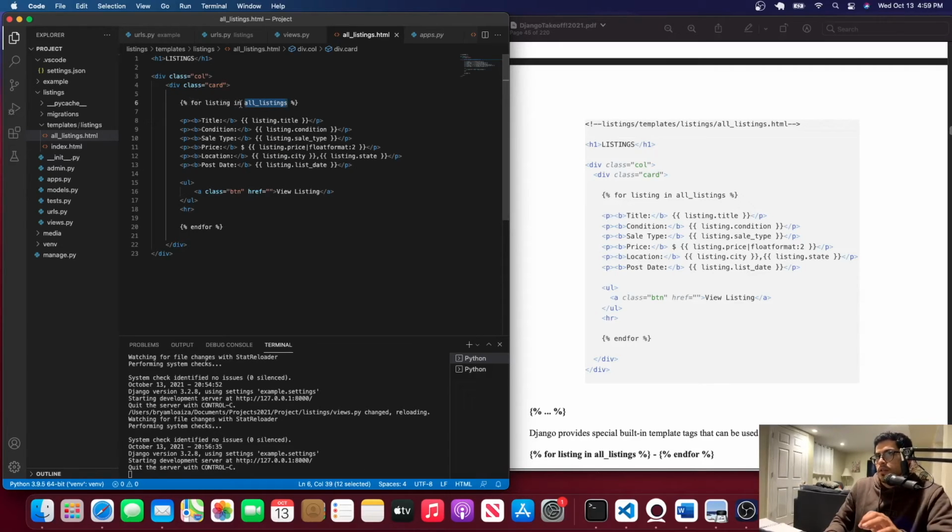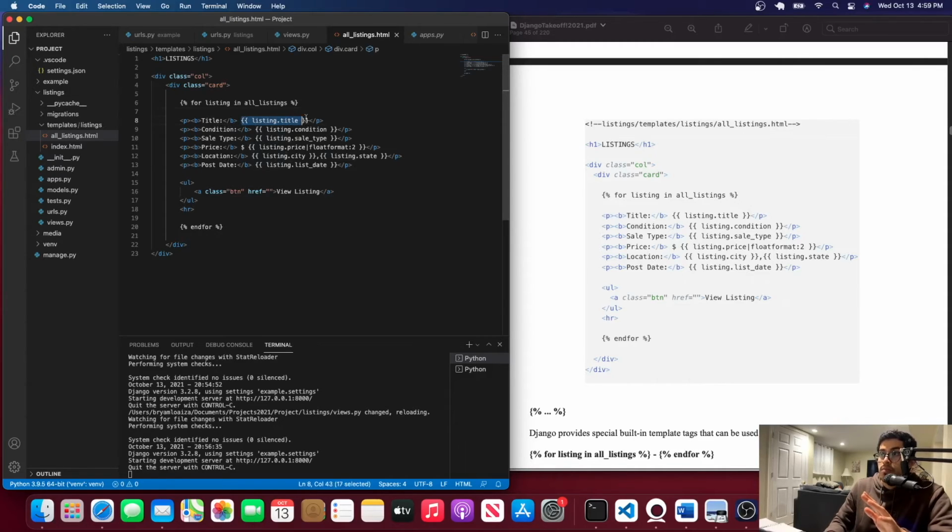For the listing in this dictionary, right? This is an empty variable, so don't worry about this one. This means that we're going to loop through the data of that dictionary. So for listing in all listings, give me the title.